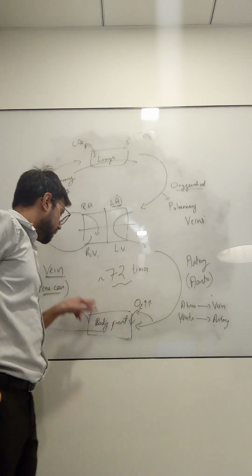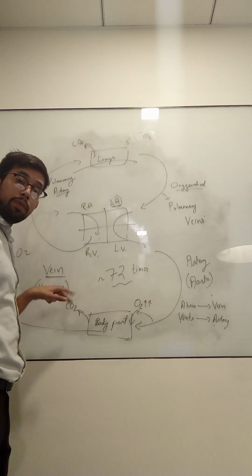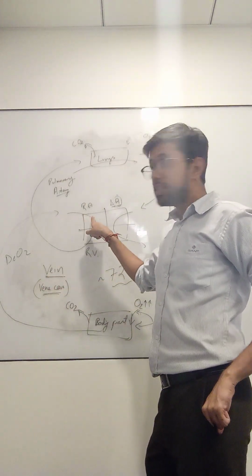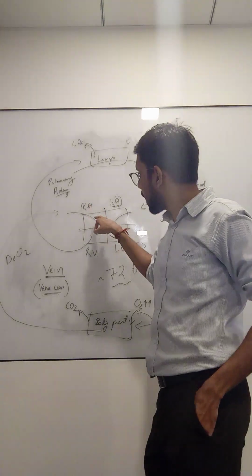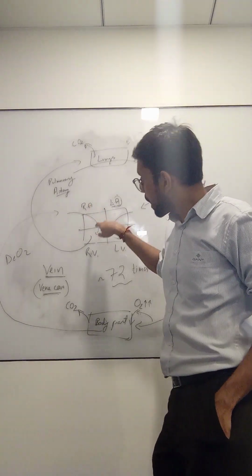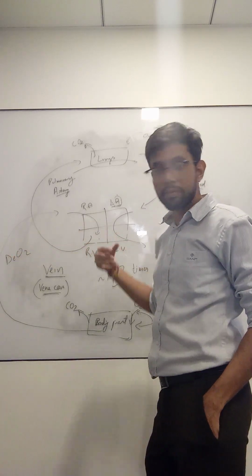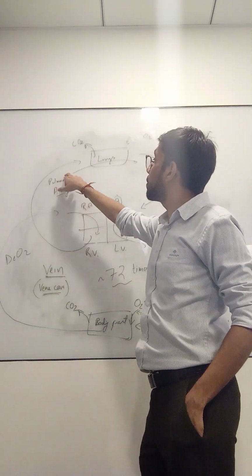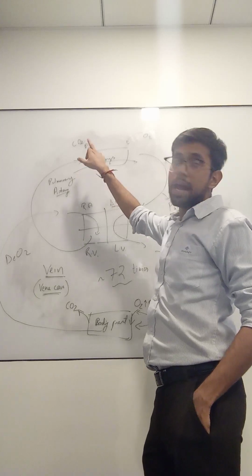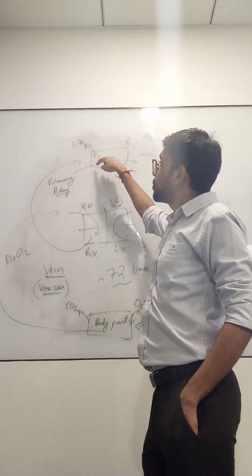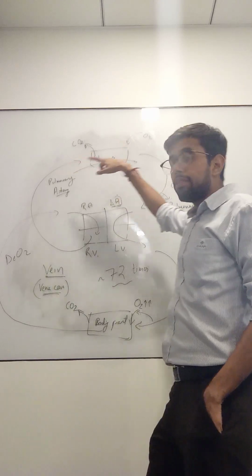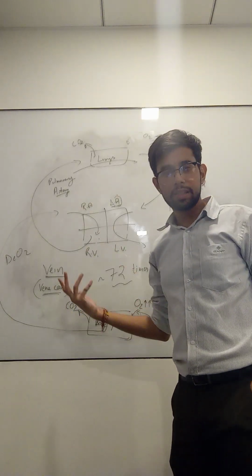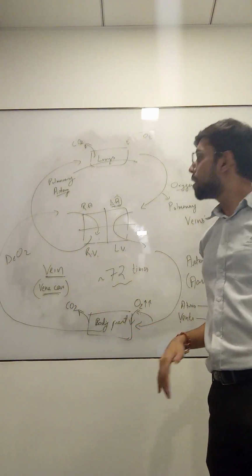It will reach out to any of the body parts, which will take up the oxygen and release the CO2 into the blood, and the blood will become deoxygenated. Now this deoxygenated blood through vena cava will reach the right atrium of the heart. From right atrium it will be transferred to right ventricle, and from right ventricle the blood will leave. Which blood vessel will take it away? That would be an artery. And which artery? Pulmonary artery, because it is taking it to the lung. And in the lung, what will happen? The CO2 would be released out, oxygen would enter the blood, it will become oxygenated, and this cycle will go on. So this is double circulation, a very easy concept.